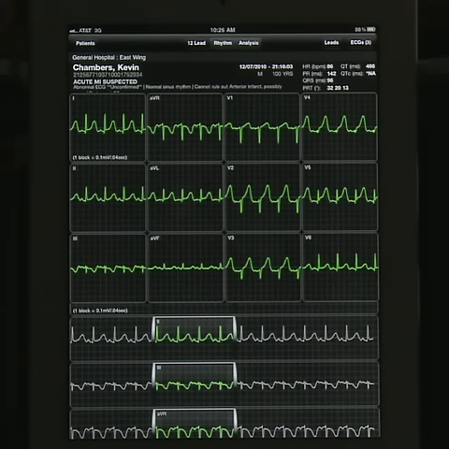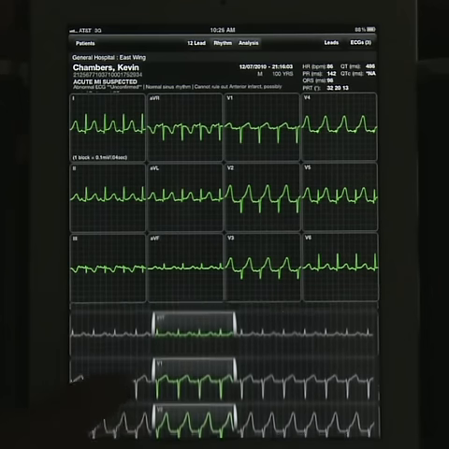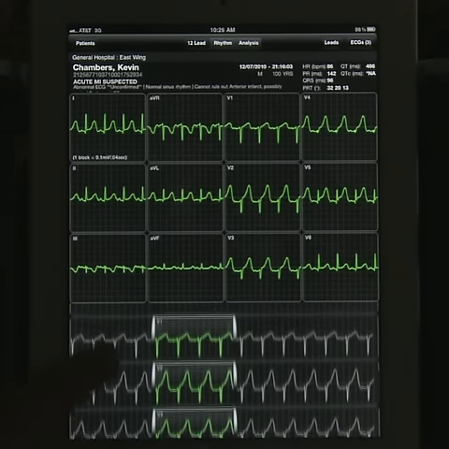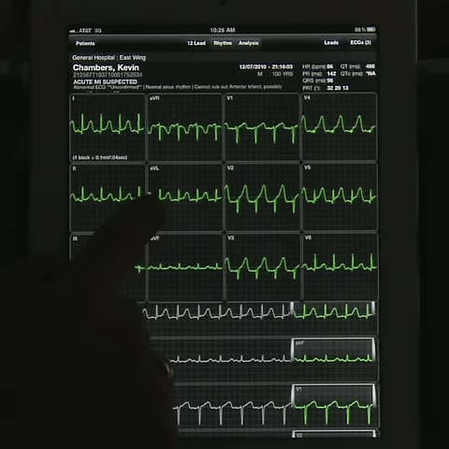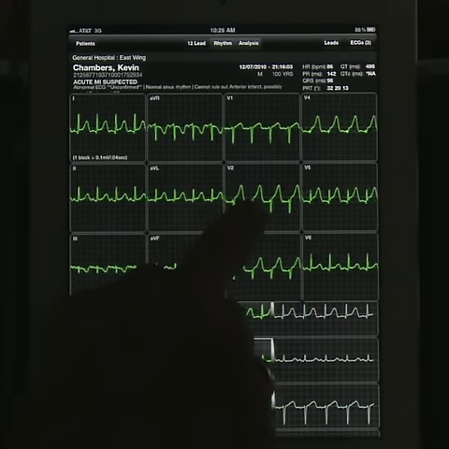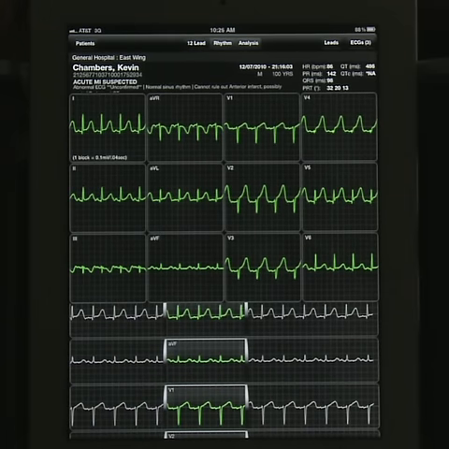What's different, though, is that we are actually capturing all 10 seconds for every single lead and displaying it for clinicians to review in a variety of different formats. You can see all 10 seconds here at the bottom, or the clinician can drag their finger across the top of the screen to review all 10 seconds, something that is unavailable right now on a static flat image as a PDF or as a fax or simply on a sheet of paper being printed from an ECG machine.